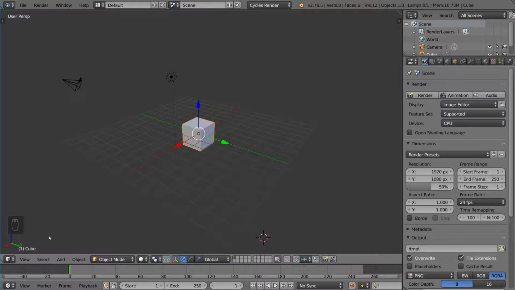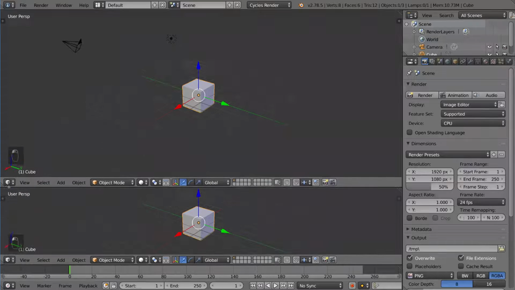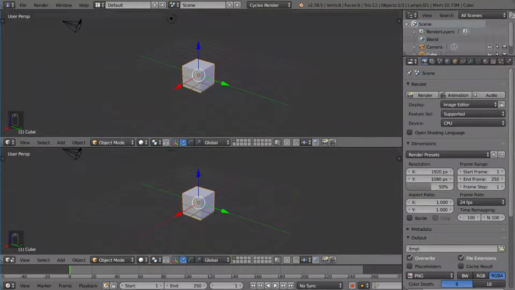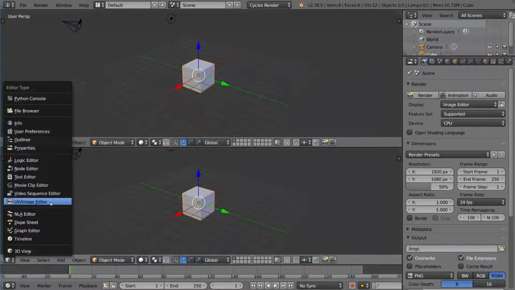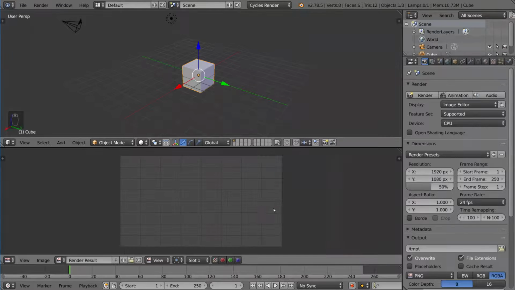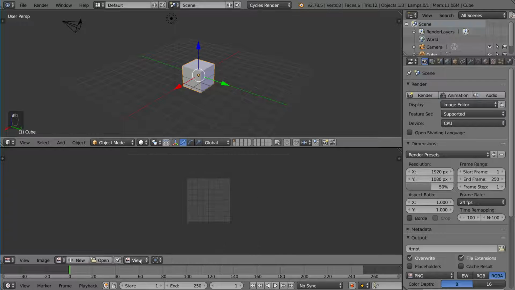First things first, I'm going to create a new panel, which is done by dragging this up. I'm going to change this one to UV/image editor. And that will bring us to this sort of empty image here, which is actually our render result, which is not what we want. It's currently the only image that we have in our file. If we have it on render result, you won't be able to see our UVs. So I'm just going to click this X button, which won't affect it. It'll still be there, but it just won't be selected.